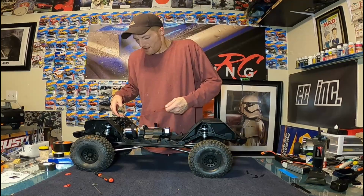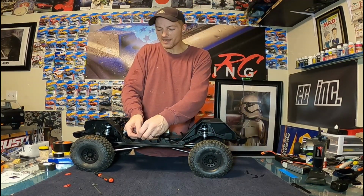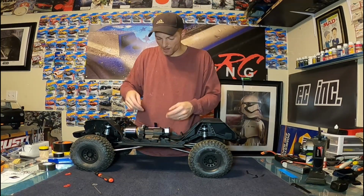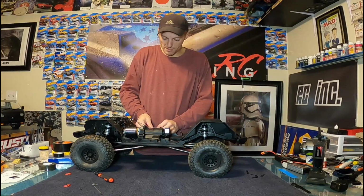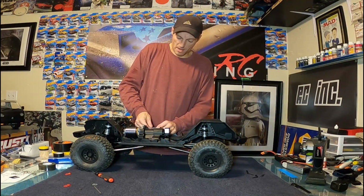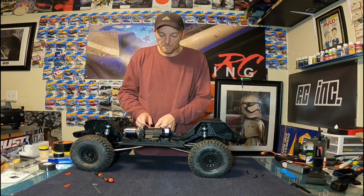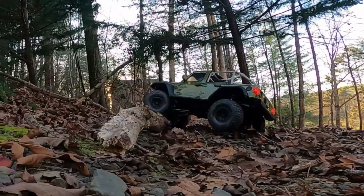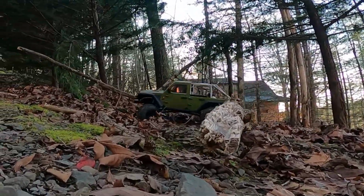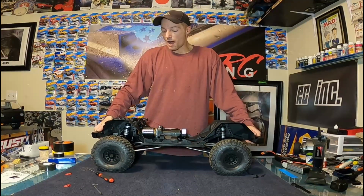And then I took her down the mountain and ran it over the rocks. I'll tell you what, they charge quite a bit of money for this truck, and I know why. You can just point this thing whichever direction you want it to go and hit the button, and it will go. No matter what's in your way, this thing's going to go over it. I went over a tree that would have been the size of a sequoia to this thing, in scale, and it just drove right over it like it wasn't even there.